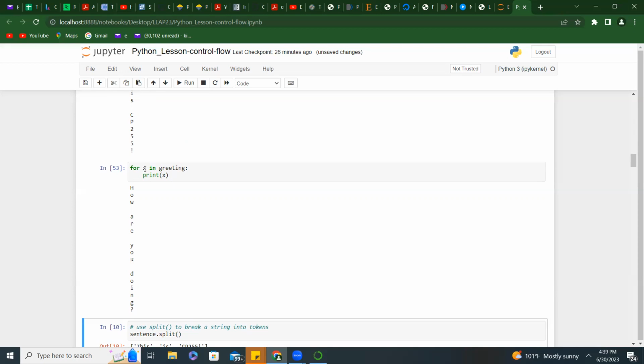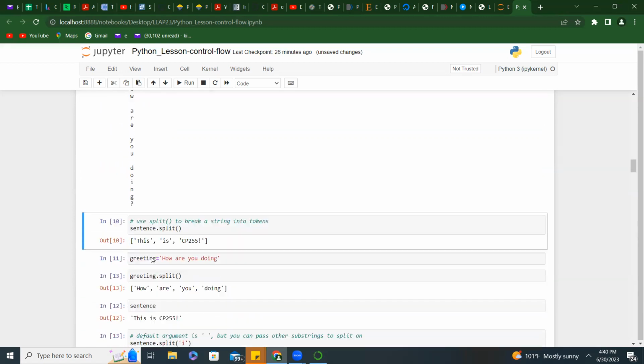So what this is going to do is, if you go to the greeting, what is the first, because you said it should print all the X. What is the first X? H. It will type H for you. Go back again. What is the next X? O. Go back again. What is the next X? W. The next one is space. Down to the last point. Do you get my point?